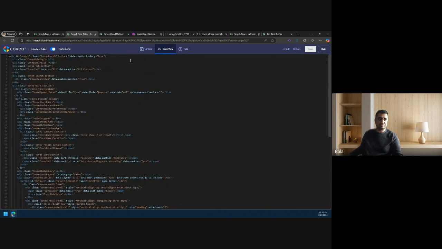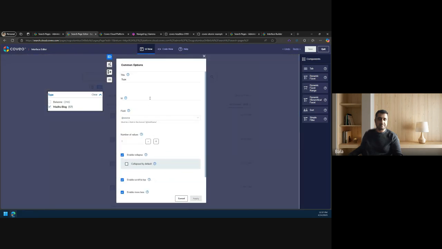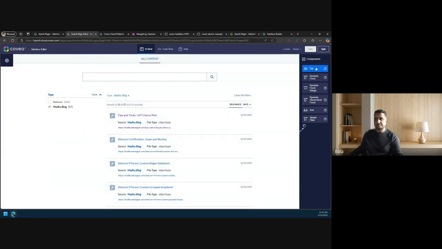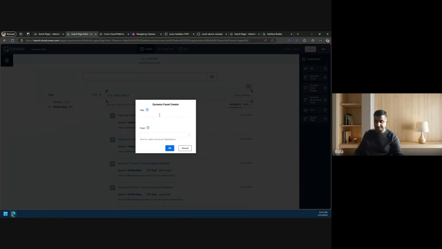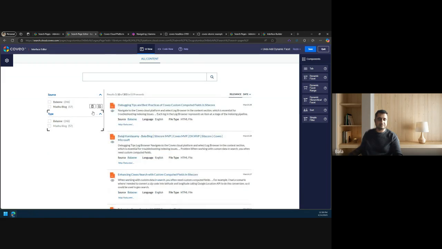You have much more customization options here. If you click on each one of them, it's something similar. So you can see all the options available for that particular facet. And then on the right, you see all these different components here. If I need another facet, then I can drag and drop it here. So it gets added. And then I can choose the source field. You can see that it simply created it. And then I can delete this one.